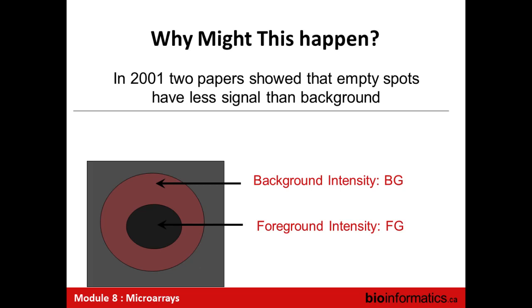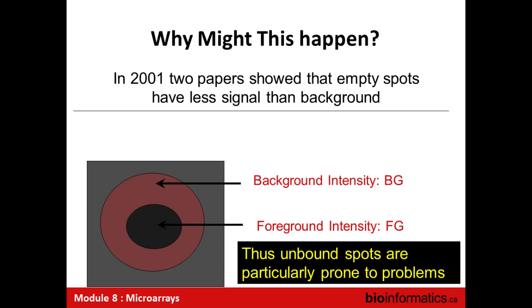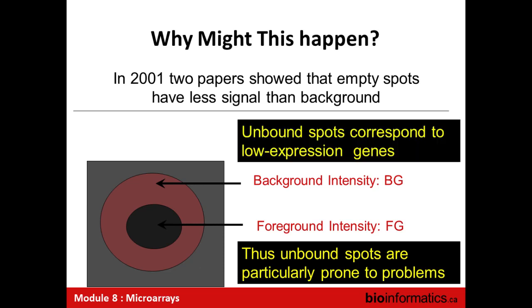That's very, very interesting. It suggests that there's some sort of DNA quenching going on with several of the dyes. And at the same time, they also showed that several of the chips and the glass used in the chips would all fluoresce. So this leads to two consequences. Important one is that unbound spots are particularly prone to problems. So unbound spots, what might that be? Well, that would be low-expressed genes, stuff that is important in cancer, like tumor suppressors, transcription factors, lots of signaling. Ah, darn. So we have a big problem. The genes that we care about in cancer are particularly prone to this problem. So we need to figure out ways to address it.